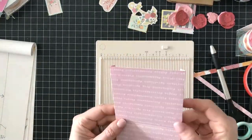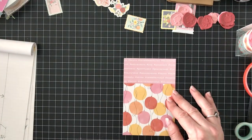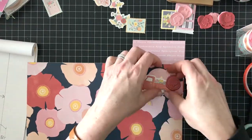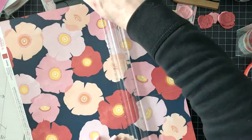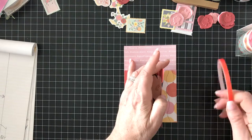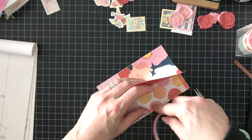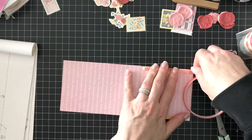I really wanted to use the pink text paper. What you can do if a pattern doesn't work on the other side is just cover the front of the pocket. I'm going to cover the front of this one with this floral paper — the scale of the floral is really large so you get a lot of color, but it's not going to compete with that truck image. I love that pickup truck full of flowers. The large-scale floral looks really good with the pink text paper, and it's fun to pick the different patterns you want to highlight on the front and inside the pocket. I'm using the super sticky red tape to adhere the pocket front.